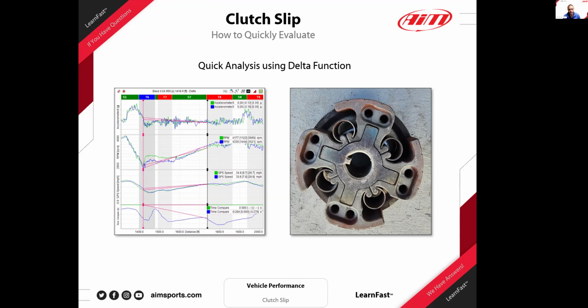In the end of the day, and Matt's going to show this in live data, but this is two different laps, and he's got the accelerometer data, but here he's got the RPM leaving the same corner, and you can see one is slipping higher than the other, right? And it's all about making sure where the slip is happening is in the meat of the power band of the engine to get the best acceleration rate. So this is really an important thing in karting. It's like making sure your transmission ratios are correct.